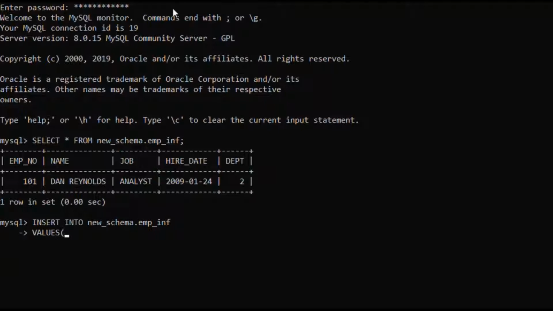Never forget to terminate the command with a semicolon. Otherwise, this will count as an error. Okay, now the table has got one more employee named Chris Clark. All the information we've entered has correctly been added to the corresponding column. Okay, that's too fast indeed. Next we're moving on to the update command.